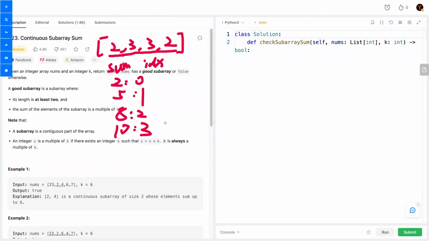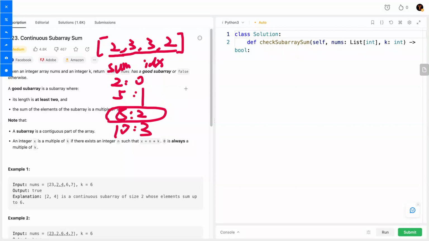So with this, as we loop through the elements in the array, we know the current sum of all the subarrays. For example, if we're at index 2, the total sum from index 0 to index 2 is 8.